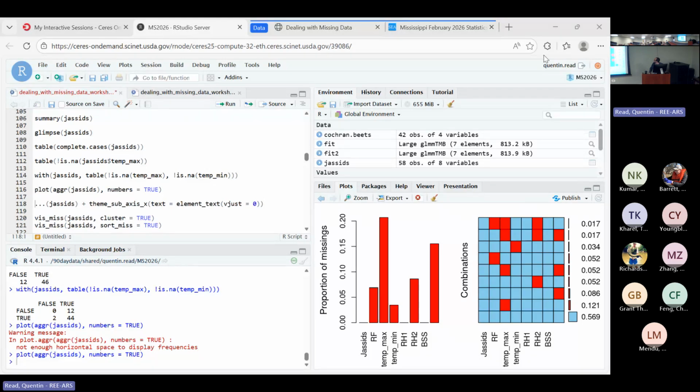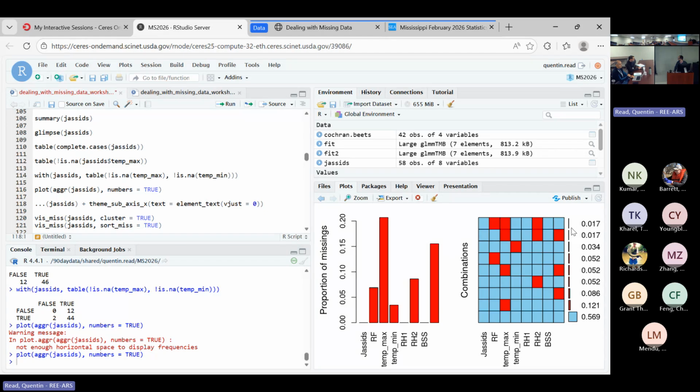You may see something different if you look at it on your own, but this would be the RF column, and this would be the JASIDs column. So it's what proportion of the data have missing values for both of those, or for one or more of them, I think. I can't remember exactly what this means, but this is the overall frequency.